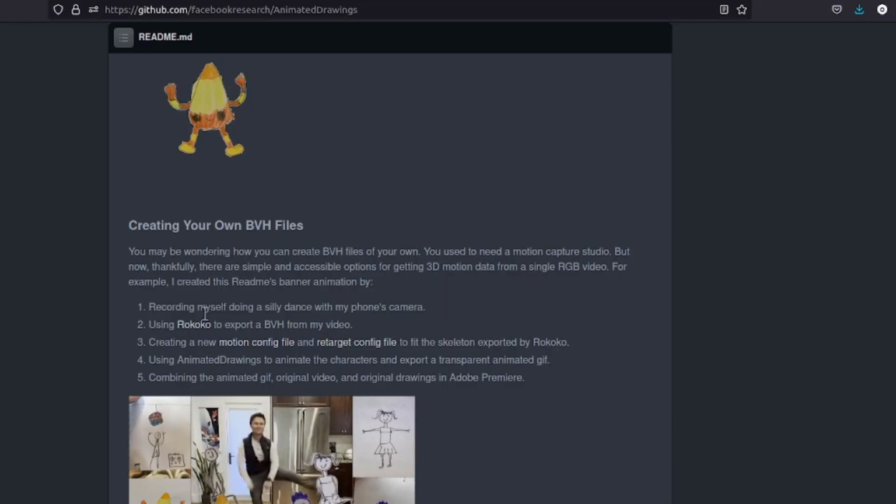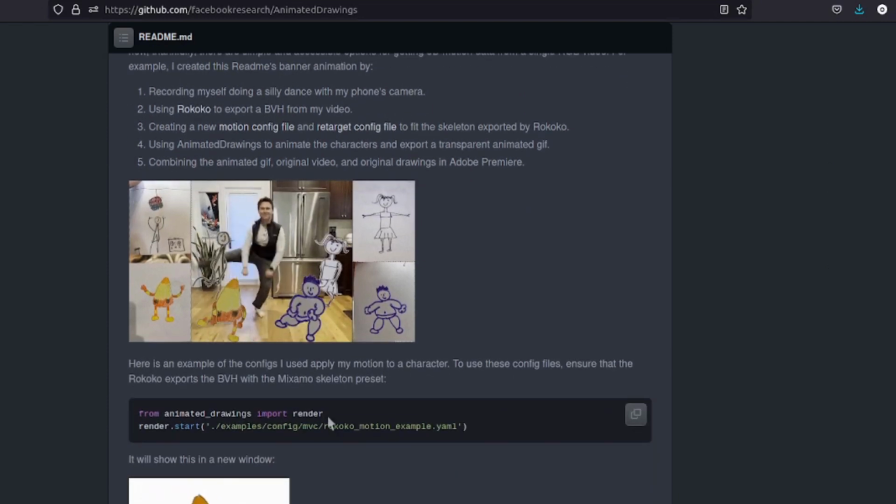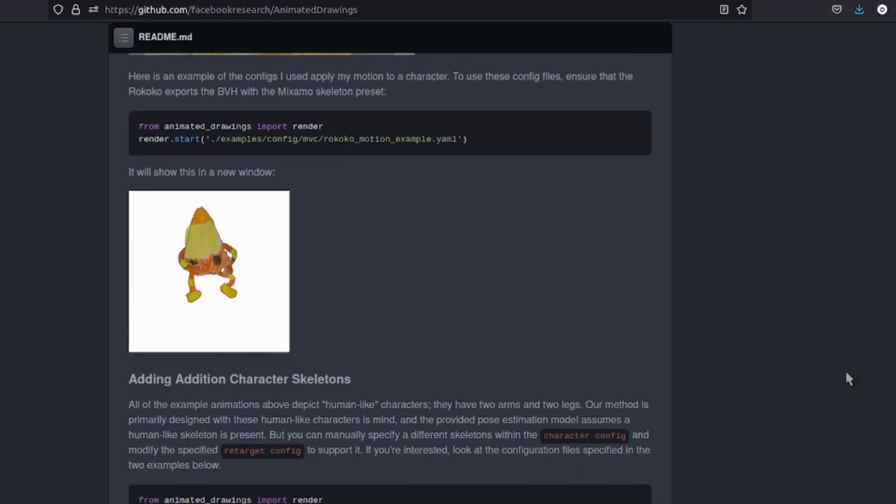But that's only if you're using Rococo. You have to export it as a Mixamo style skeleton, and then you can use his config there. That also gave me some errors as well, as the right hand index didn't seem to exist. So that bit is perhaps to be taken with a pinch of salt. I think it may be ever so slightly out of date or somehow got a different BVH config file.